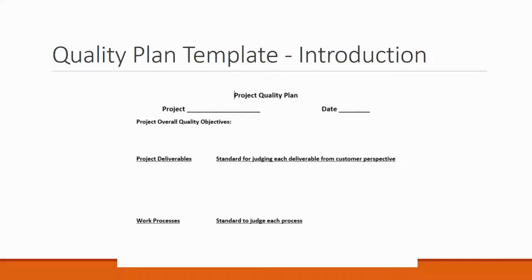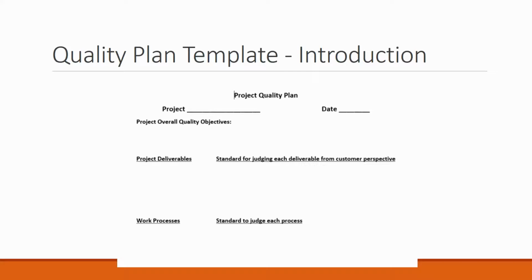This is just a look at the template, what it looks like, and it's very free form, so it's giving you a lot of leeway on filling this in. So you definitely want to include your overall project quality objectives. Okay, this is where you state what the project quality objectives are. Now, that was discussed in the textbook, and there are some good examples in there on what it means to develop a philosophy on project quality for this particular project.